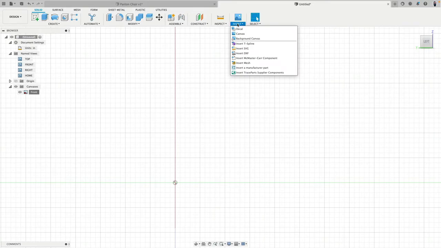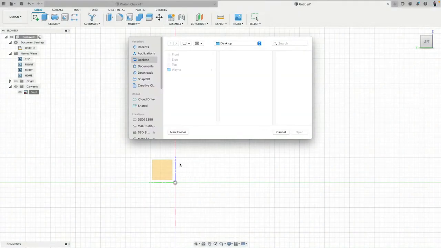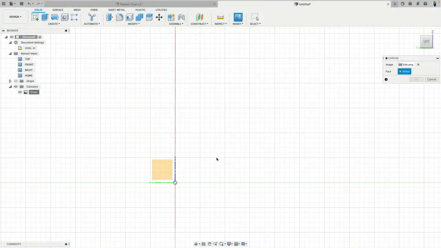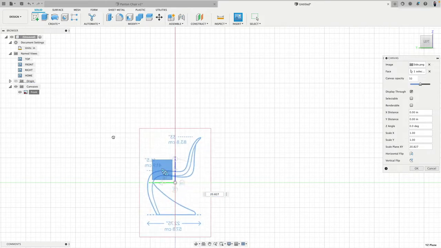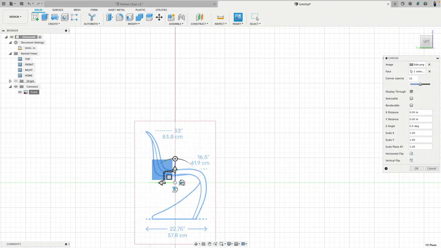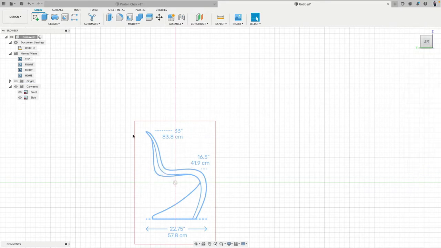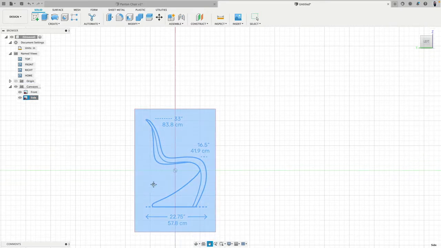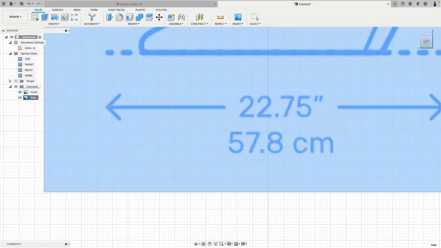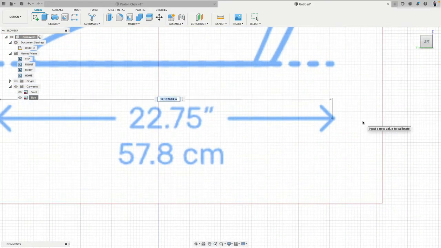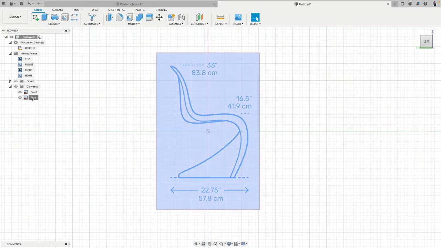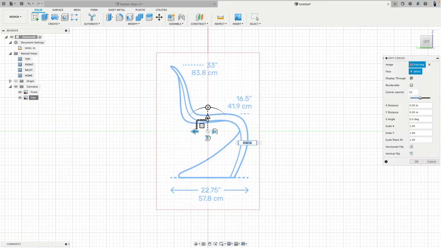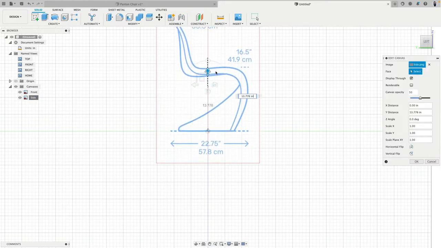left side, one more canvas, same thing, from the computer, on this plane, scale this up a little bit, there, and then we can, oops, wrong one, flip it, cool. Again, right click, calibrate, maybe from there to there. That should be 20.75 inches. And then right click, edit canvas, and we bring this one up.